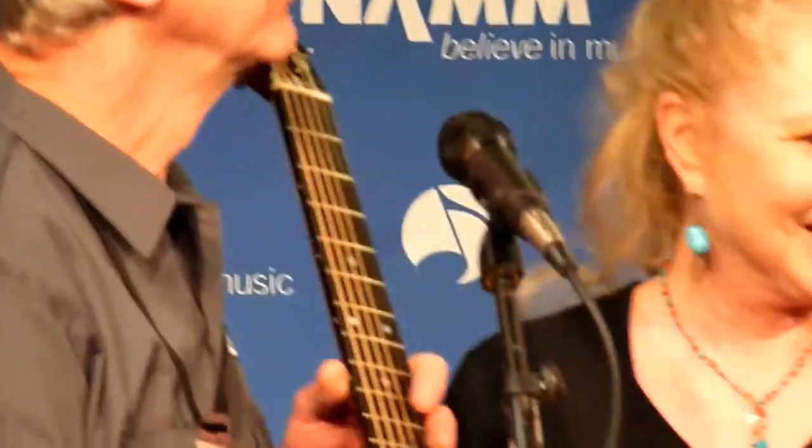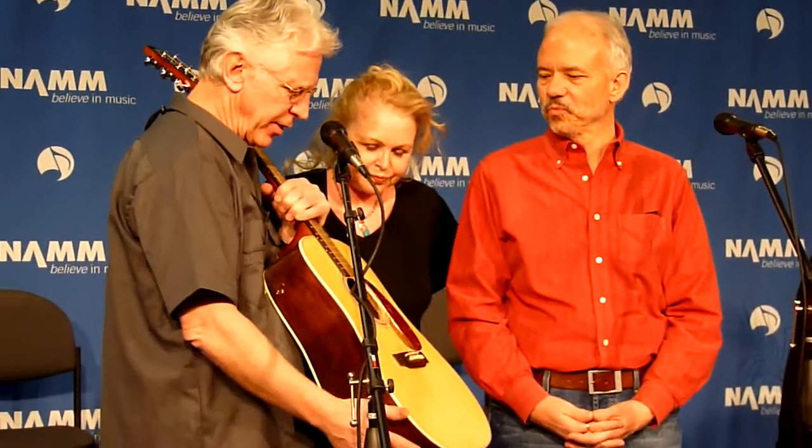What did Marshall Brickman say when he got one of these guitars? He said it plays like a dream and sounds like an organ. Really? That's great. Well, it should. It's got Madagascar rosewood back and sides, which is premium, and Adirondack spruce, the best, most resonant spruce. Everything is done the right way.